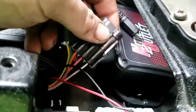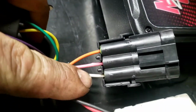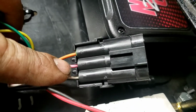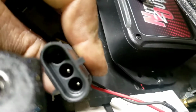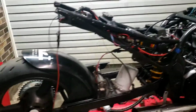Other than that, we've got, what do we got here? Tach in, don't remember what that one is. Oh, shifter input, which we're not using, and arm. We're using arm only. Shifter input I'm leaving here, and I'm just going to block the pin on the other plug. That way I can always use the tool and just pop that pin out and run a wire if I ever want to go to a push button shift again. For now, we're leaving it auto shift. I dig my auto shift.